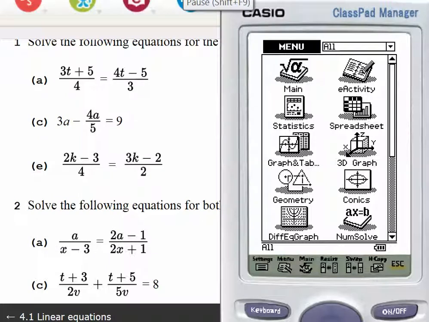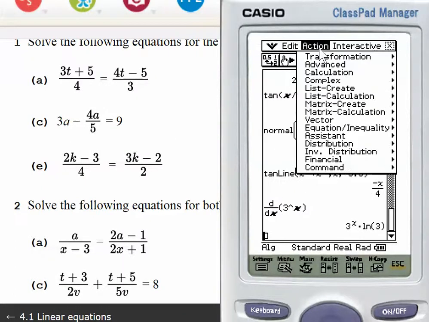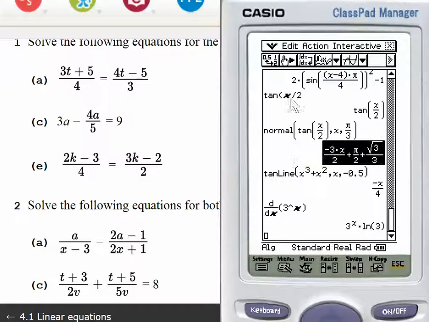This is for Year 10 Methods Pathways, Tech Task number 2 in the Geometry chapter. You need to solve each of the questions in questions 1 and 2 on page 166 and 167 of your textbook, and it's using the calculator. The textbook suggests in main you use action. I suggest you always use interactive. So in interactive we select, drag and select and then use interactive. It's a much easier way of going.